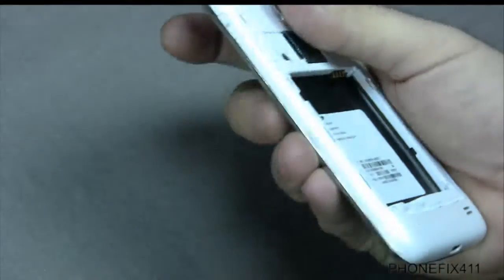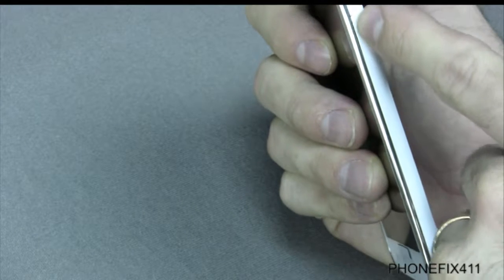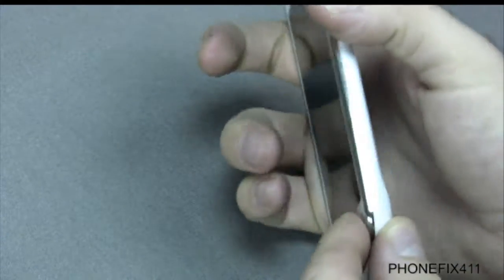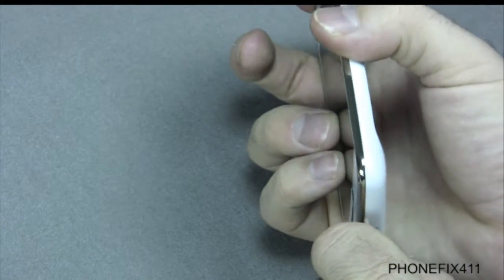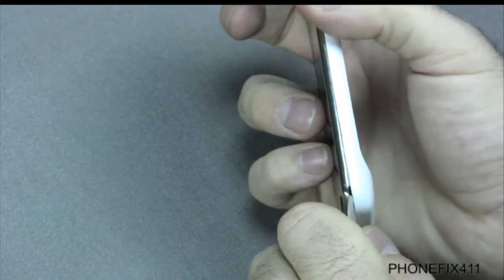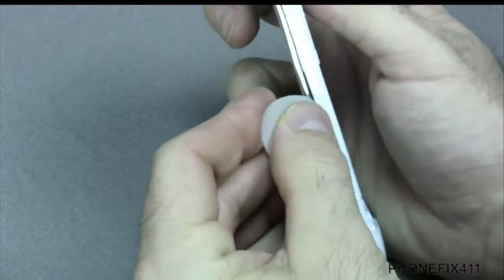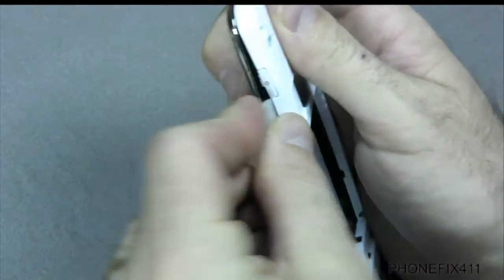Once you get those out, what you will want to do is use your guitar pick and go right next to the chrome bezel and the white or black housing, whichever Skyrocket you have. I'll start in one of the corners typically, maybe on the bottom, and you can find a kind of a crease and just gently work your way up. And you'll feel the housing kind of clicking and snapping off of itself, and every little snap will allow you to get kind of further into it.